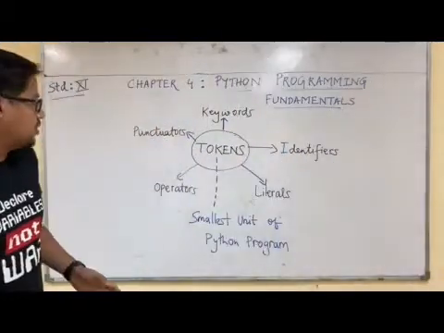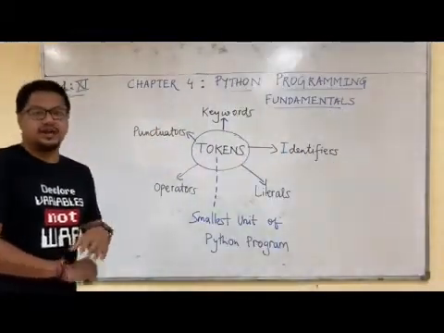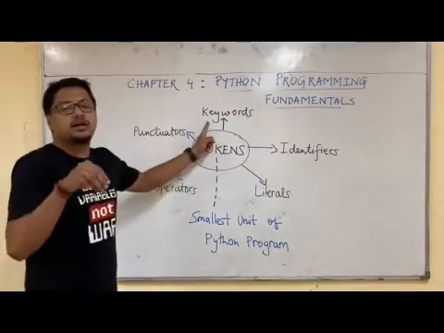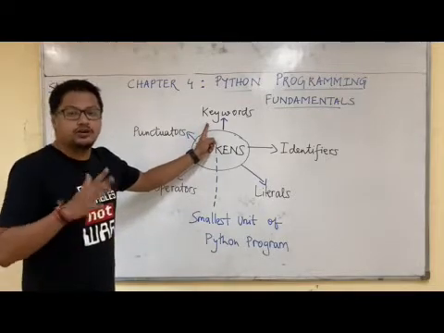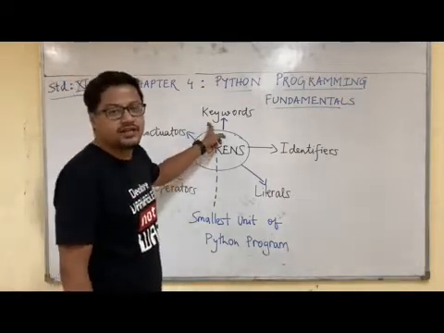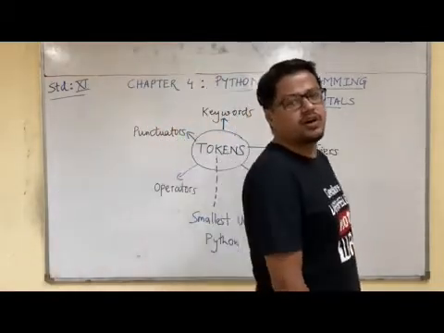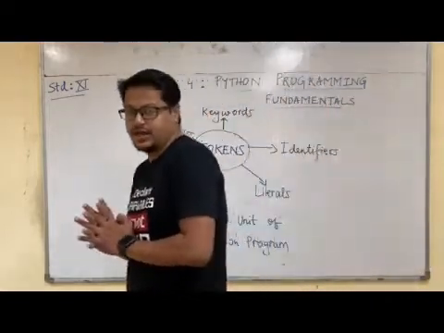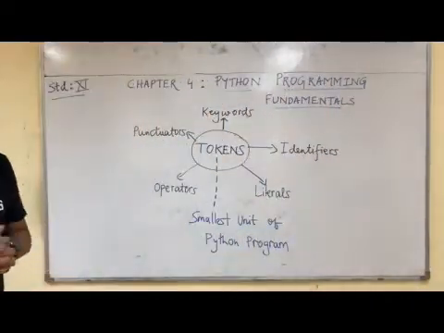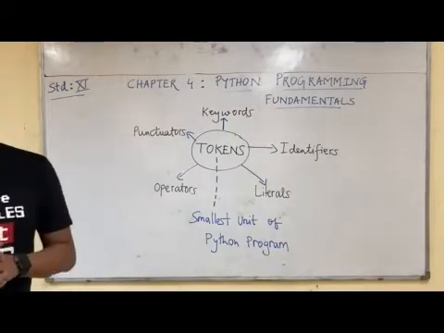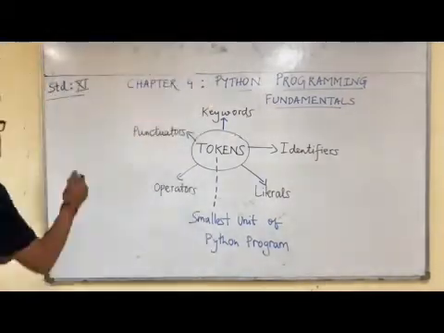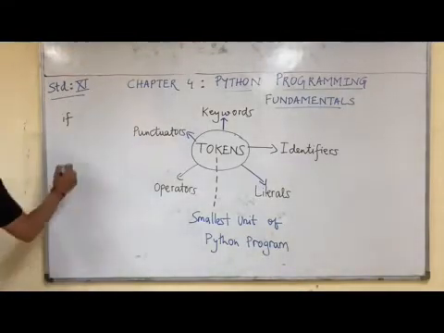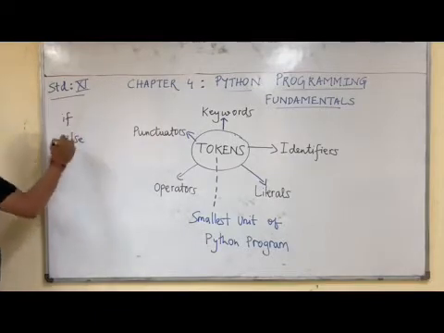Now we will discuss all these 5 subtypes of tokens in detail, but let us have a general outlook of all of them. Keywords. Reserved words in Python which we cannot use as variable names or identifiers can be called keywords. Now you will wonder, sir, what are keywords? Python reserves some words to itself. Okay, so those words can be called reserved words or keywords. I think in 10th standard you have used the if condition. Okay, so if is a reserved word. Similarly, else is also there with if, so else is a reserved word.